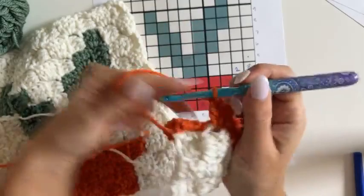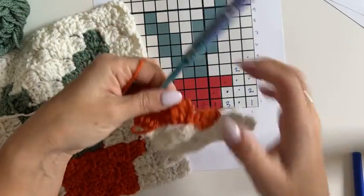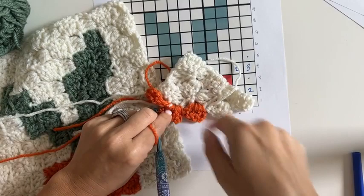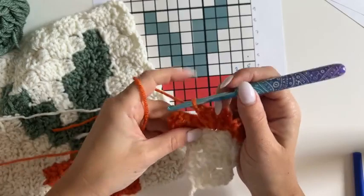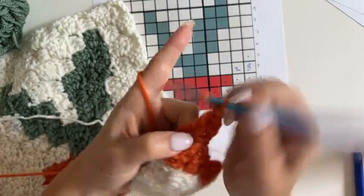And check this out. You cannot see that strand that we just pulled two little squares over. So if you had clipped off and reattached, you would have had extra strands that you would have to weave in. So anyway, that's my little tip and trick for you as we go. All right, let's make one more. Two, three, and make those three double crochets. Okay. I feel like we're getting the hang of it, yeah?